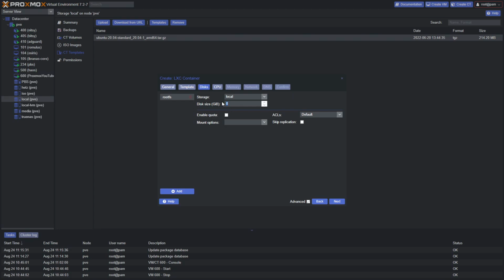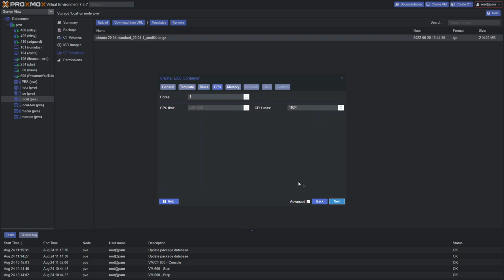I would recommend enough for your Docker image and maybe some app data, depending on how much you may be using. If you're already using Docker somewhere, a good way to go about it is to check how much space is actually already being used by your Docker image and by your containers. That'll give you a rough idea on how much you might need. But let's say in our case, we're going to go with 8 just for the purpose of this video. But that's going to be completely up to you. Go ahead and click next.